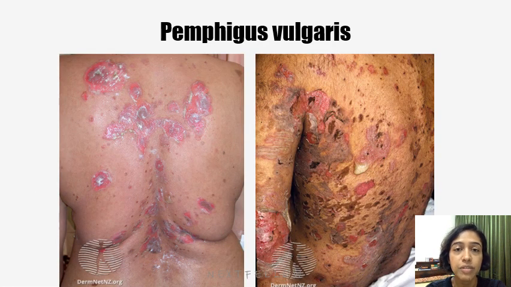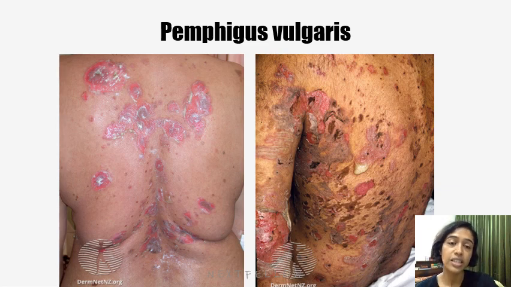So I'll explain a DIF in a little while. This is pemphigus vulgaris. So here you can see there are flaccid blisters, some filled with pus as well, and there are extensive eroded areas. So these blisters have given way, the roof has been eroded, and you can see the underlying raw epidermis. There is also hyperpigmentation. You can see a purplish tinge. That is the lesions which are reepithelizing, and they heal with hyperpigmentation typically.